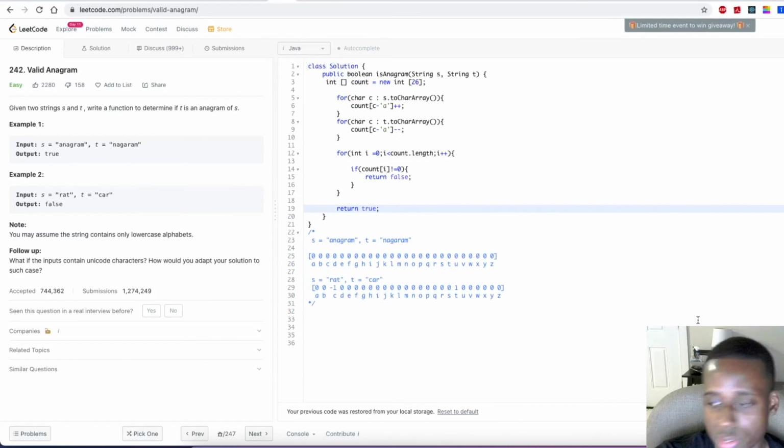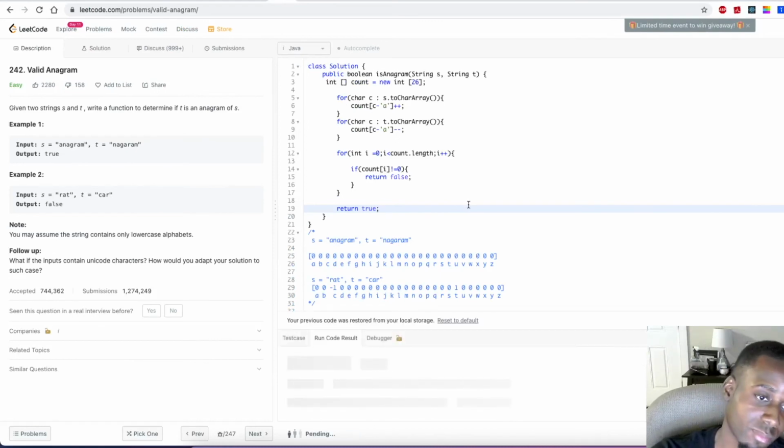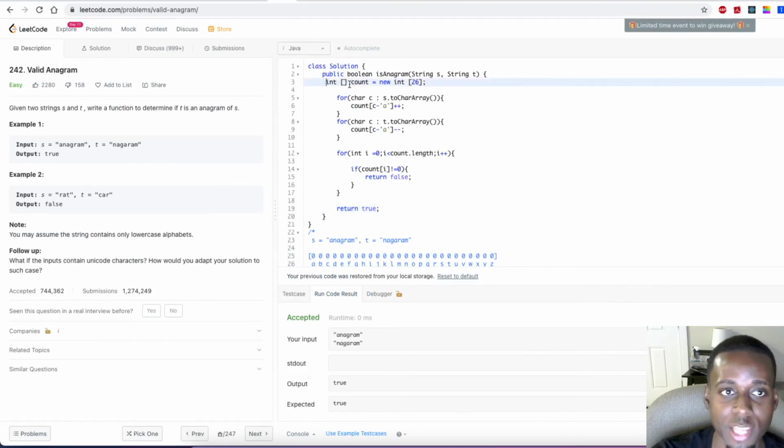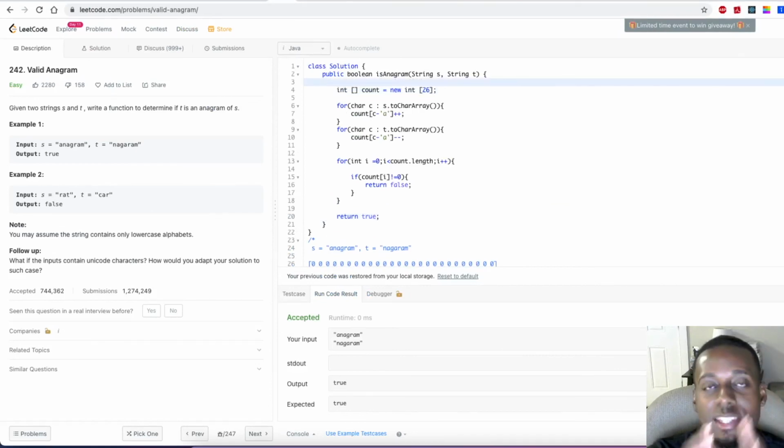So let's run it real quick, see if we pass all the test cases. All right, we passed that small test case. One thing that we need to take care of is that they need to be the same length.